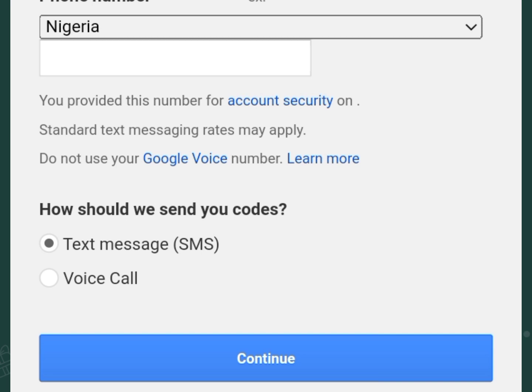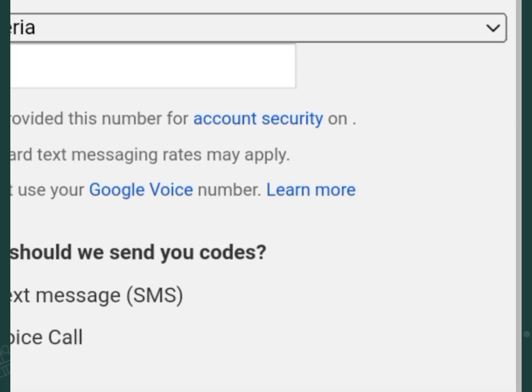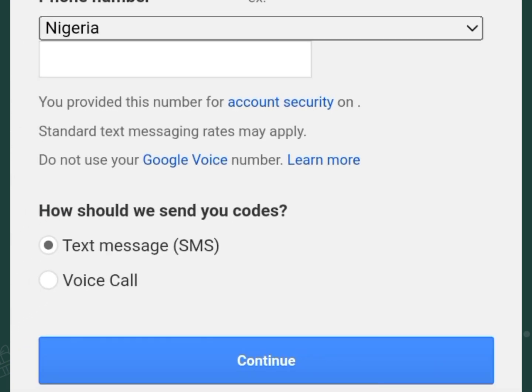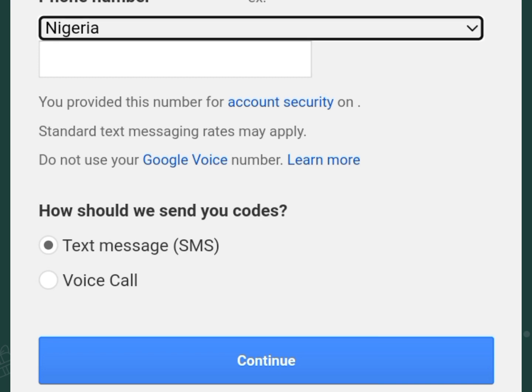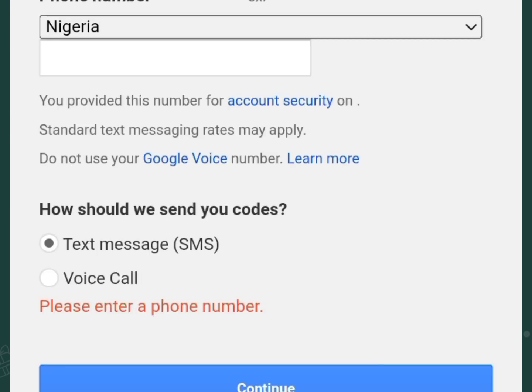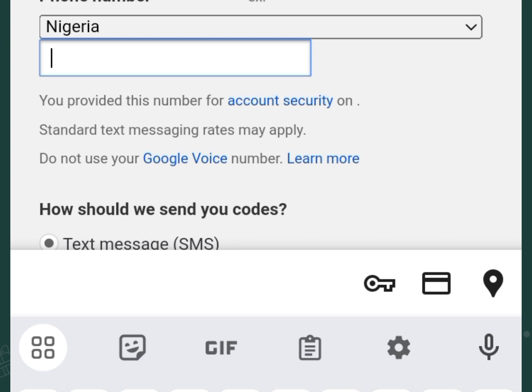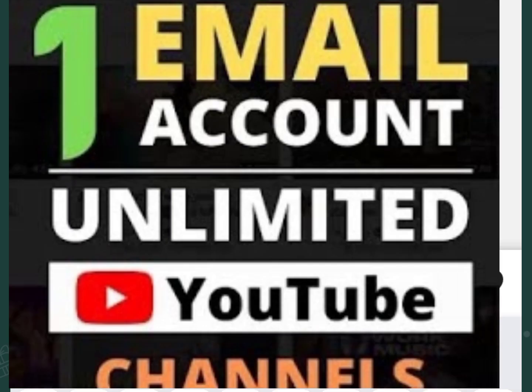I don't know what they need it for, but you have to do it. Leave it on text message, type in your country, then click on continue. Please enter a phone number, then type in a phone number.